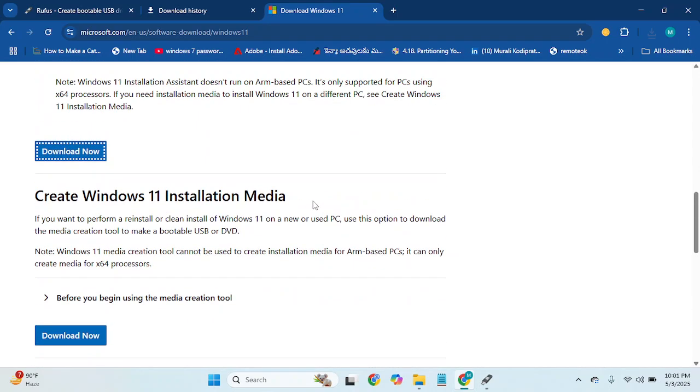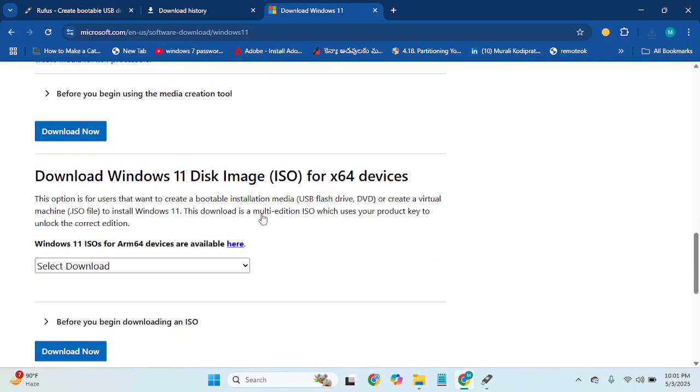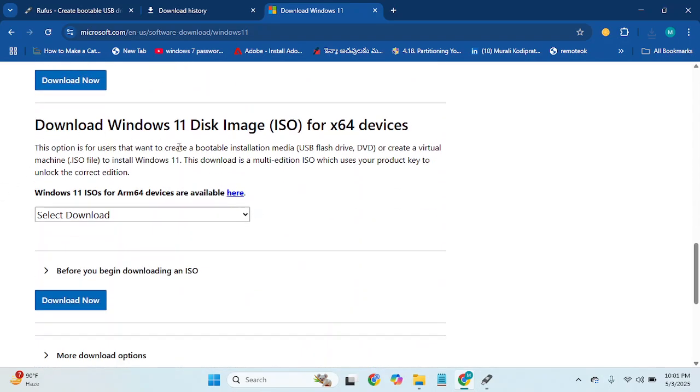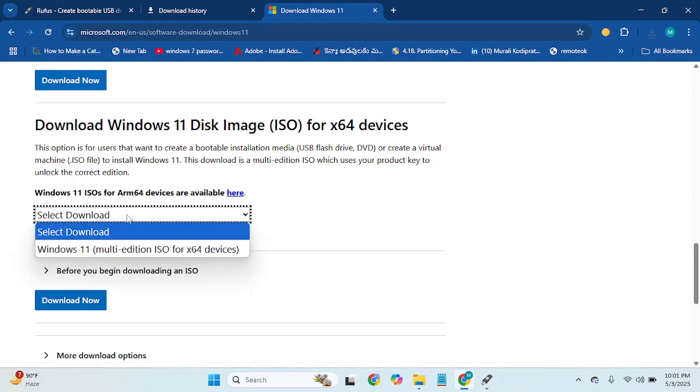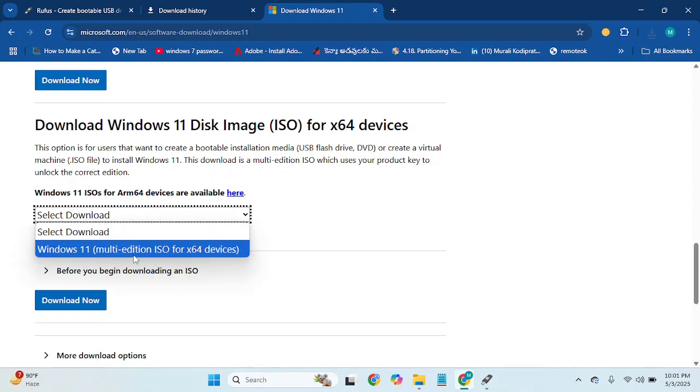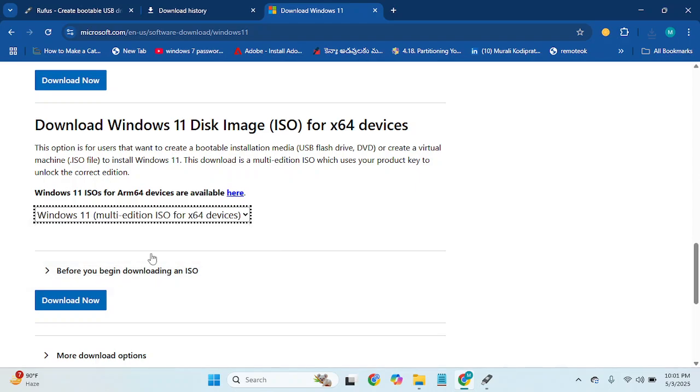Sorry, not that one. Scroll down here. When you scroll down, you can see Download Windows 11 Disk Image. Choose this option, select Windows 11 multi-edition, and click download.